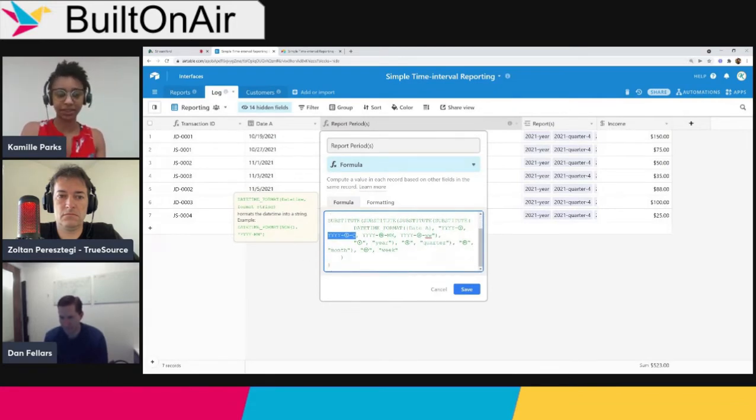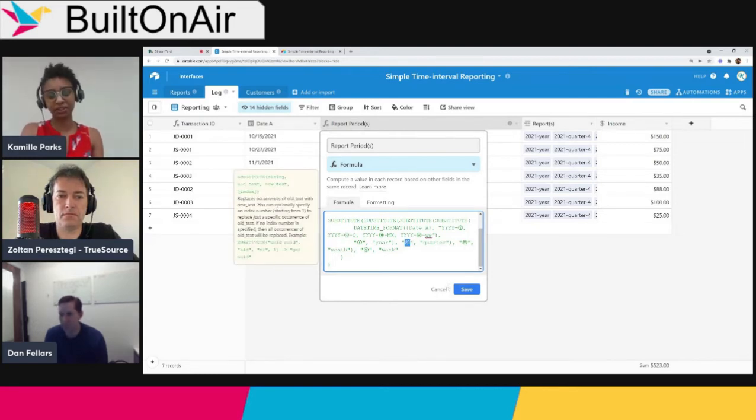So you'll see YYYY, which is the full year, dash, the symbol uppercase Q, dash. The reason why it's doing that is because if I said quarter there, the word quarter, the way datetime format works is it takes letters as variables for a datetime format. So if I tried writing in quarter where this Q is, it wouldn't come out the way I wanted. So I have to introduce a new step in here and then use a switch formula, or a substitute formula rather, to replace that Q with the actual word quarter in the final result.